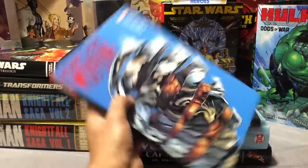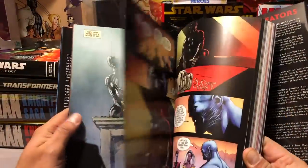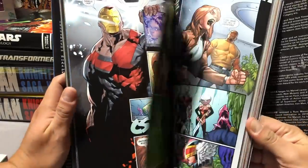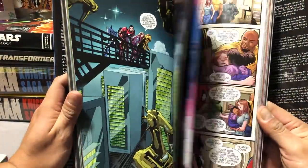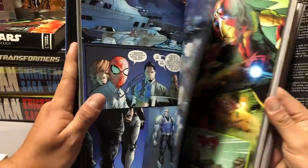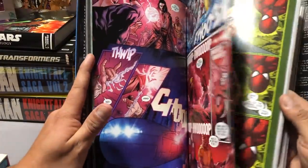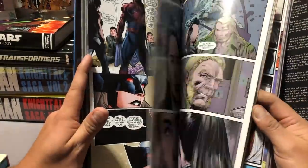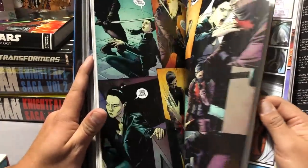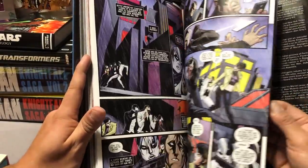One book I didn't get when it came out — maybe because I was burned out on Wolverine — is The Hunt for Wolverine. I'm reviewing this with the Omnibros. About half of the series I really enjoyed and the other half were kind of just trash. I think it's worth it alone for the Adamantium Agenda — I think that's Tom Taylor who wrote that — and the Claws of a Killer, the Mariko series. That was really good. I didn't really like the Murder at Madripoor story, I think written by Jim Zub. Did not dig that, partly because of the artwork either.